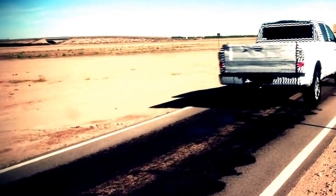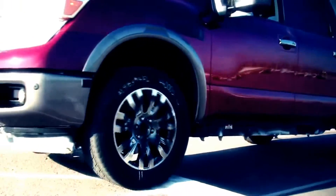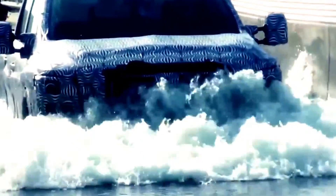When we're considering a pickup truck and doing our testing, we look at things like approach angles for off-road usage and for overall industrial use, because there are going to be more things that can contact the vehicle. Compared to a passenger vehicle that typically stays on-road, the severity is going to be a little bit higher. One of the tests that we do is what we call a flooded road test — simply to see how the vehicle performs driving through a flooded road situation, whether on-road or off-road. We want to make sure that the integrity of the vehicle is maintained and that there are no significant concerns after driving through something like this.